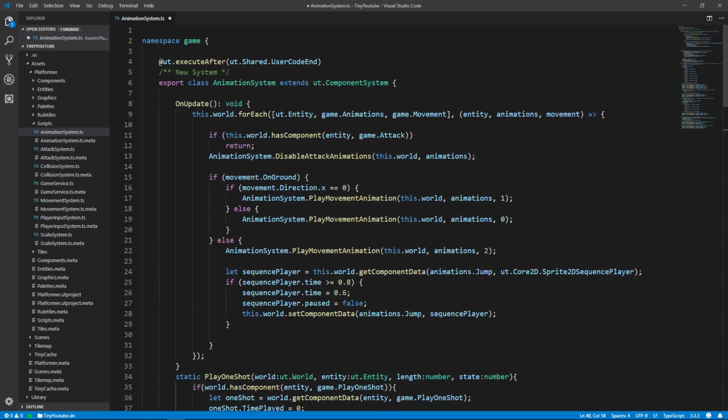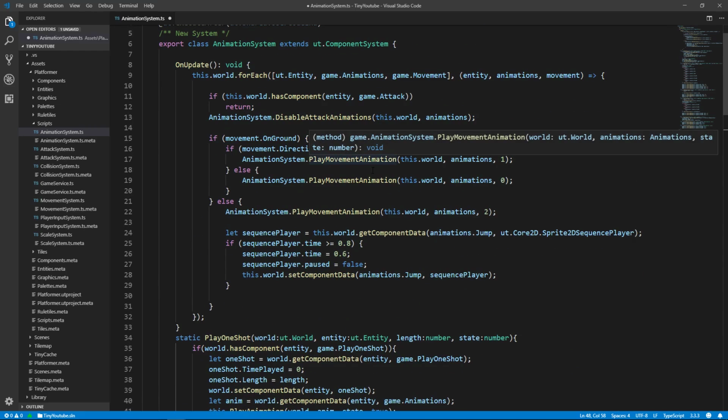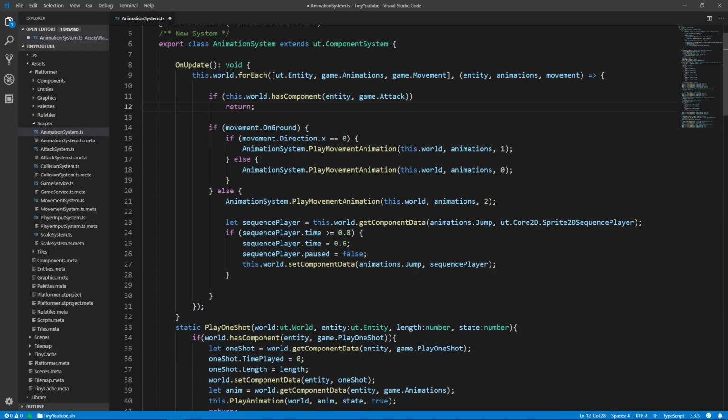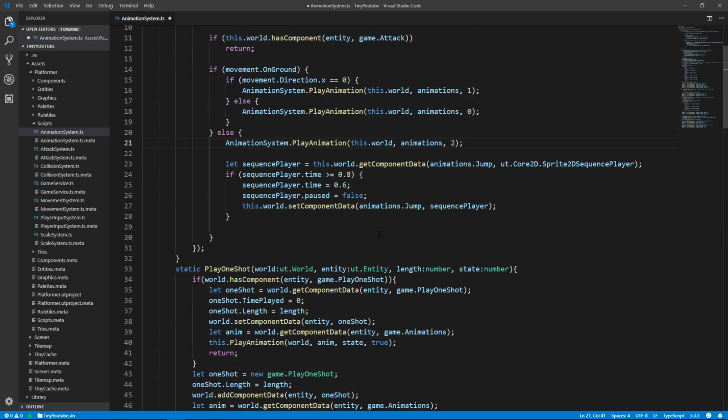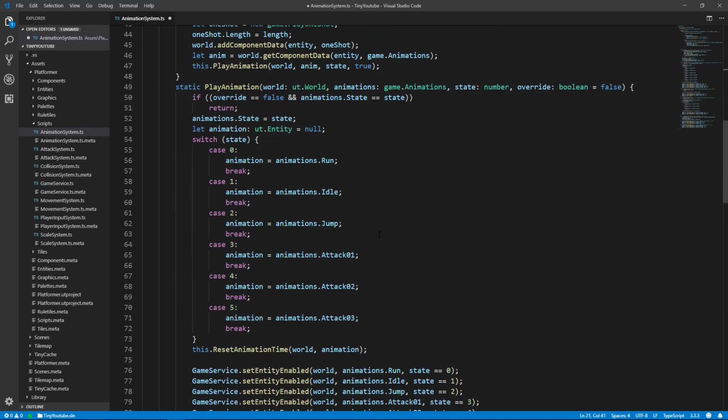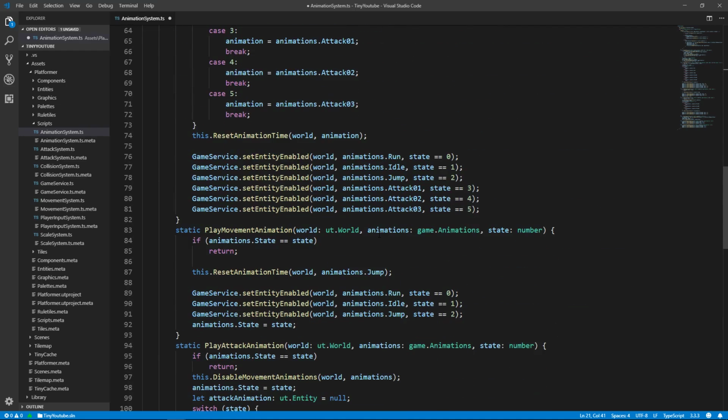So if we scroll up to here, instead of saying play movement animations and disable attack animations, we can get rid of disable attack animations, rename this to say play animation, rename this also to say play animation, same with this one. Let's scroll down and find other areas we can make look better.